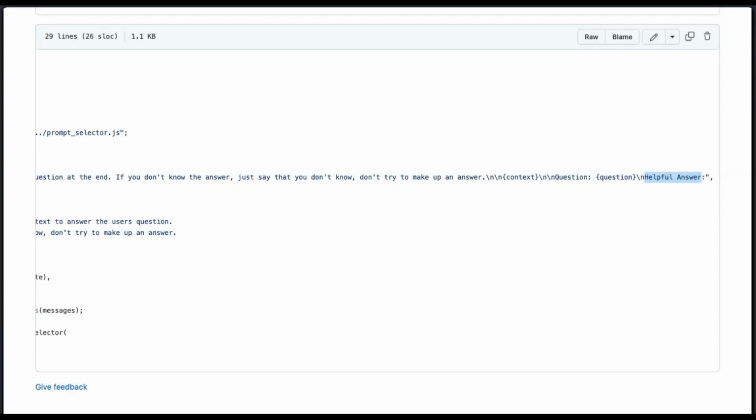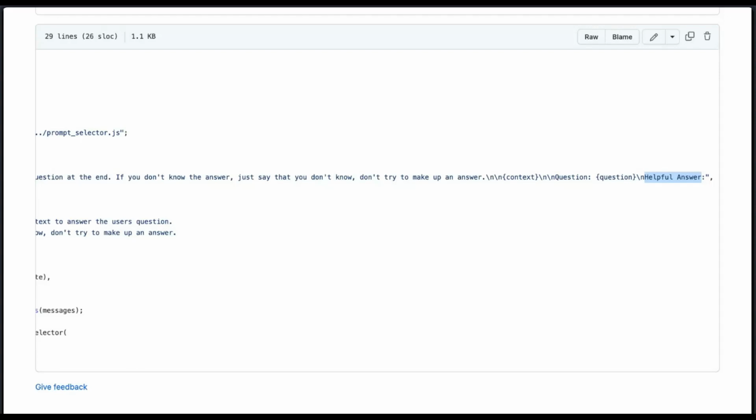There's some really interesting work here that is probably less relevant with some of the chat models, but with a lot of the old language models, or even with some of the existing chat models, if you can put words into the language model's mouth and make it think that it's already started talking a certain way, it will continue talking that way. So by putting "helpful answer" rather than just "answer", we're having the language model pattern match that it's giving an answer that's actually helpful, and this produces better results than just having "answer".